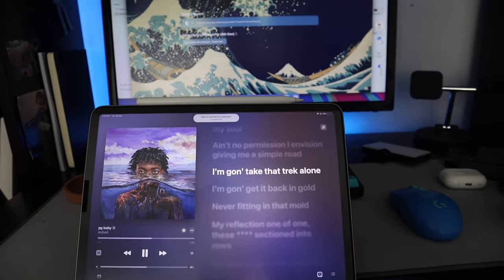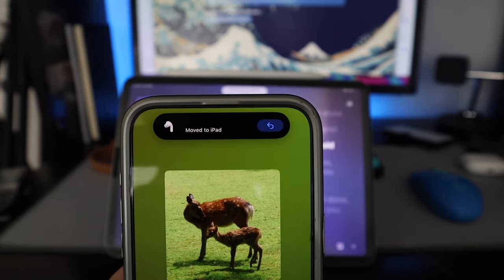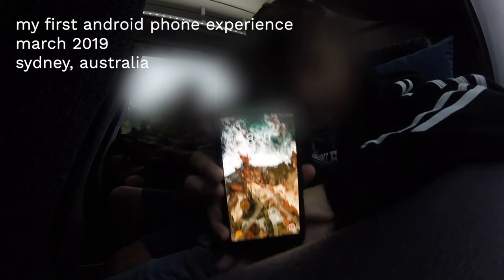You'll notice throughout this video that I am very deep into the Apple ecosystem — which, if you know me personally, you'd be sick of hearing about by now. Because of that, sticking with my AirPods for my daily driver headphones just makes sense with all of the audio switching, spatial audio, and all of those Apple exclusive features. I've tried the other side — the Android Google ecosystem — and I'm not a huge fan. But the most important part of headphones is the sound, and while I'm not an audiophile, the AirPods continue to satisfy my ears the same way they did when I bought the 2nd Gen standard AirPods four or five years ago.